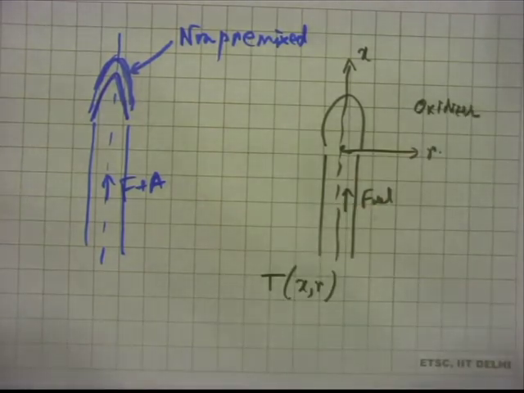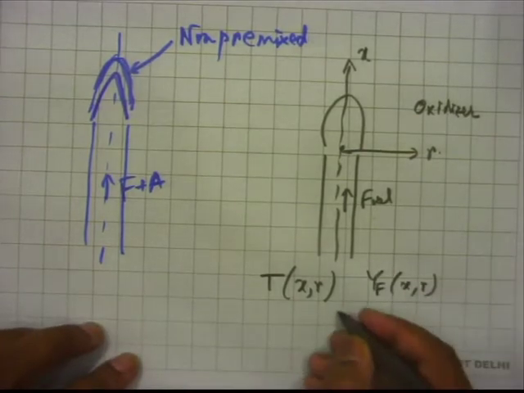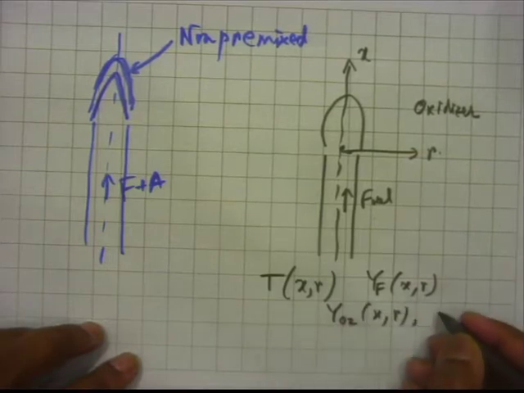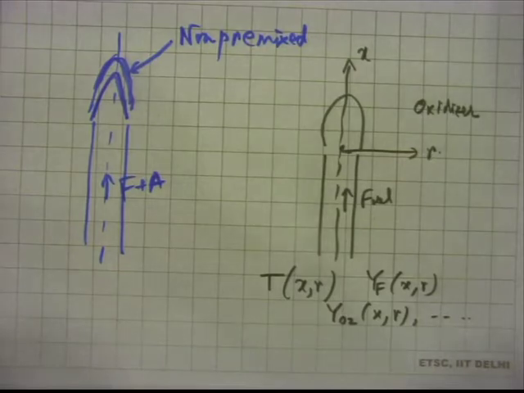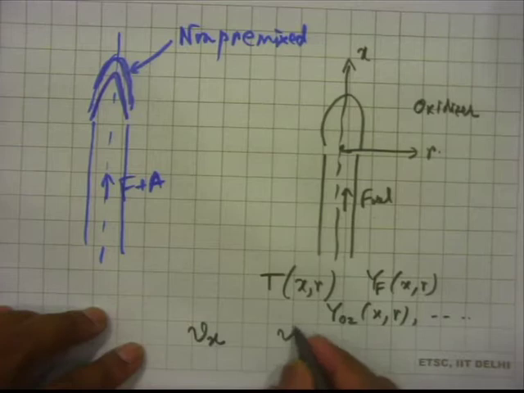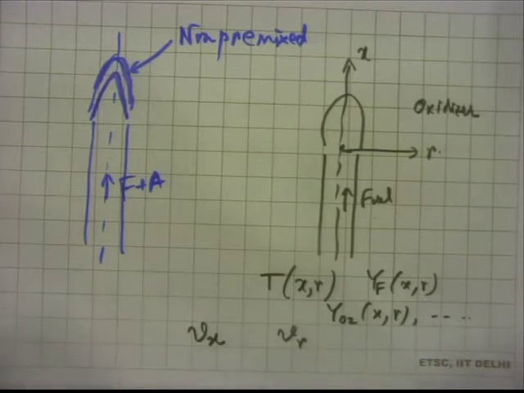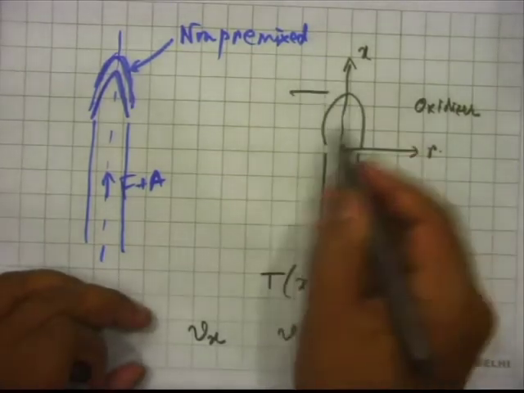Then you may ask similar questions about the fuel mass fraction as a function of x and r, and then maybe O2 mass fraction as a function of x and r. And if there are some products, then you can ask similar questions about the product mass fractions also. You can also ask questions about velocities. Like there is an axial velocity, there is a radial velocity, how these things vary in space. This is for a steady problem, a steady flow situation. If this was not steady, then that would mean that you are trying to see how a diffusion flame over a short period of time gets developed. Then that's a transient problem. Then everything is also a function of time apart from x and r. So these are important questions to learn about diffusion flame. Now apart from that, we are often interested in this thing. This is flame length.